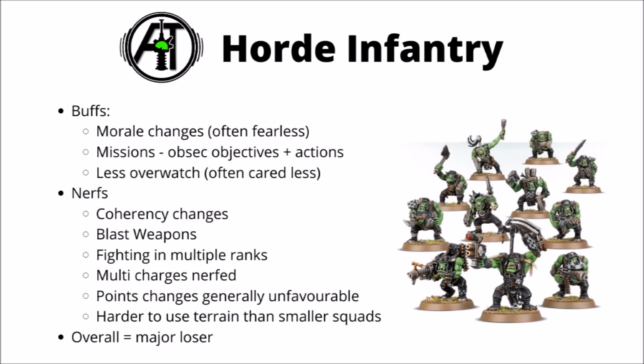On the other hand though, the coherency changes really hit them hard. You can nowhere near spread out as much as you used to be able to, and if you do make a mistake then it could be really punishing and take out a lot of the rest of the unit. Blast weapons became incredibly efficient against any unit that's 11 or more models in size, and D6 damage weapons will rinse these guys pretty quickly.